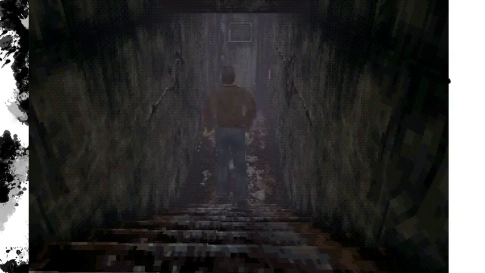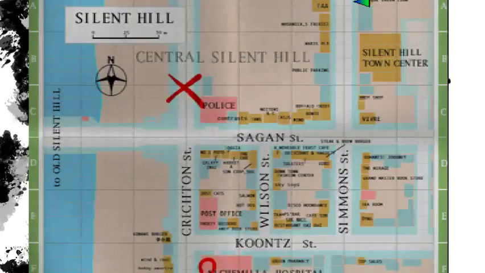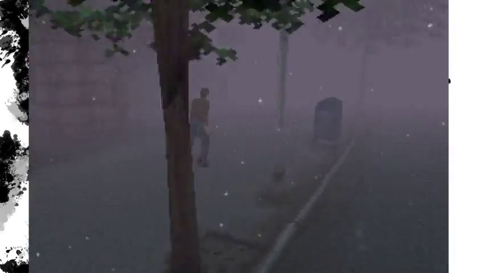There's our antique shop, which we will be going into more later, but for now it is locked. But at least we know where it's at. Which would be at the end of Simmons Street. Okay. So once we get an antique shop key, we'll be heading to Simmons Street.